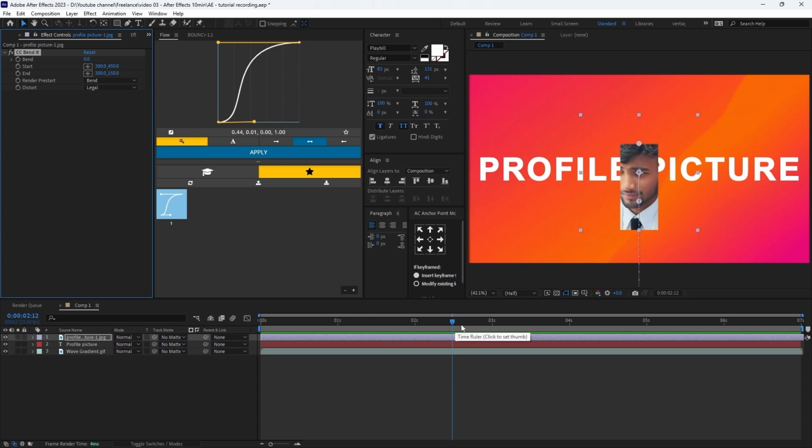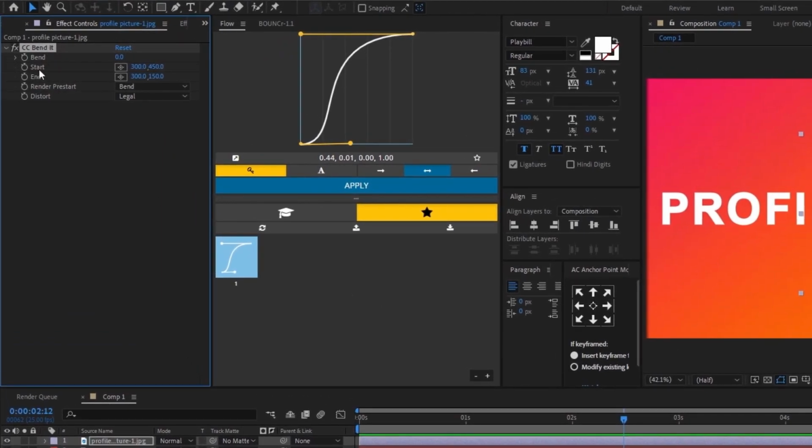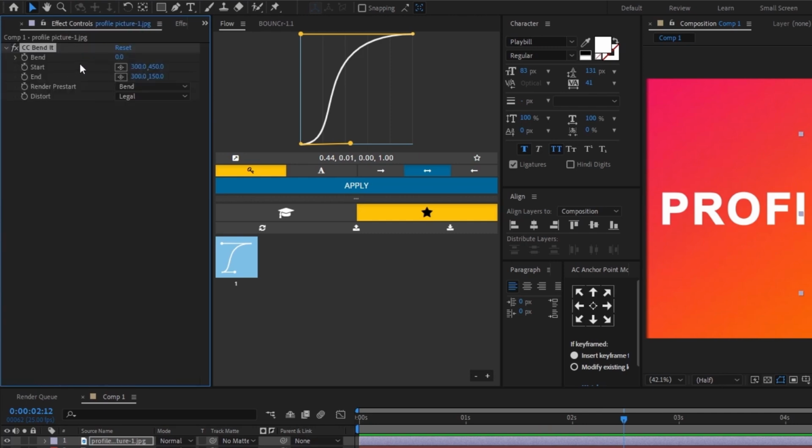And as you can see, it screws up my image here, but that's what I wanted. So let me show you why I did that. If you come up to the top left where our project panel used to be, now we see an effects controls panel show up. Don't worry, you can go back to your project panel right here on the left if you need, or go back to your effects controls panel and you can see that our effect, the CC Bend It effect, has now shown up.